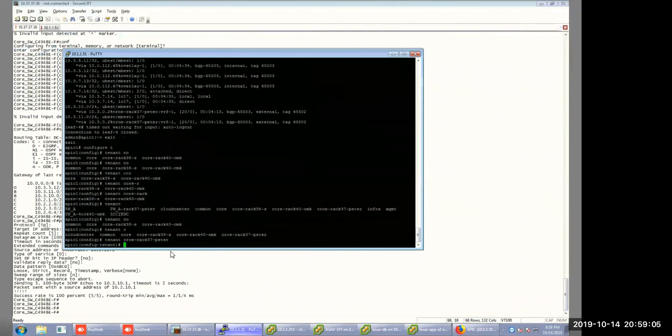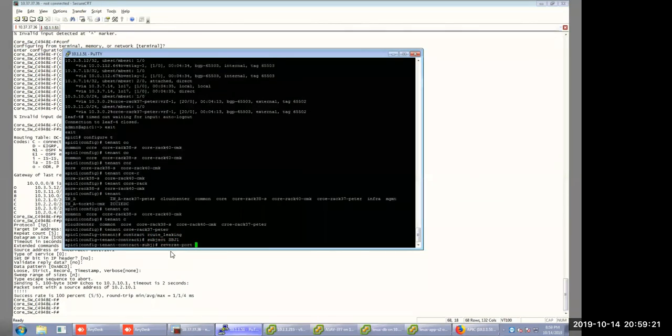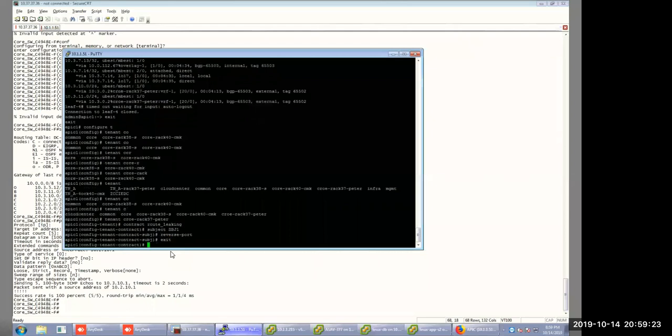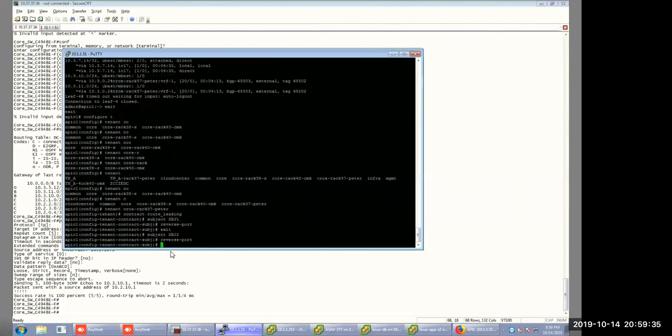Sorry, my spelling mistake. And we got contract, route leaking, and the subject SBJ1. Then enable reverse port. And we have subject SBJ2, reverse ports. Yeah, that's it. And let's go to the next part.